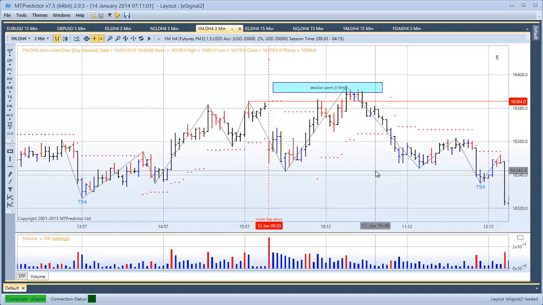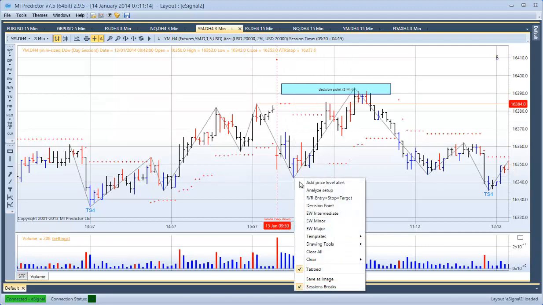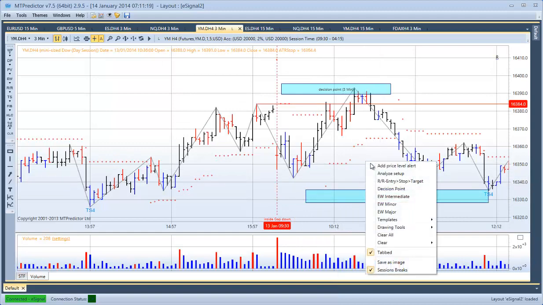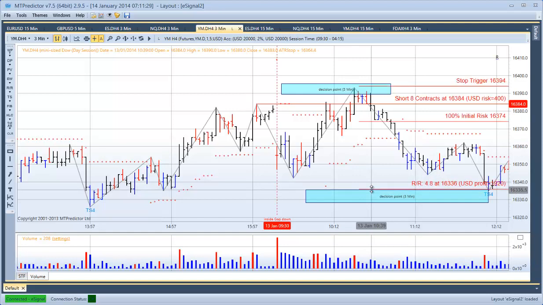So how do we get a trade set up in and around this? Well, we know from other MTPredictor analysis that the target for this would be the DP from the last swing into that high. So we come back to this level, we right mouse click, we place the decision point on, and there it is down there. We right mouse click, we use our manual risk reward tool where we short one tick below the low of the red sell bar, our protective stop one tick above the high, and our target at basically our DP level down here. And as you can see, this set up a potential trade of approximately 4.8 times the initial risk.